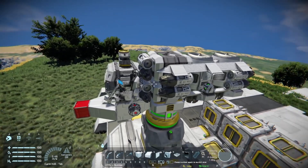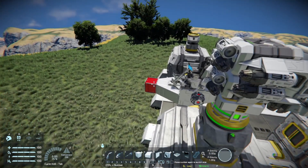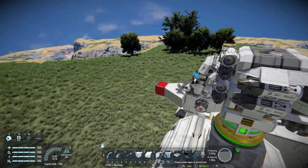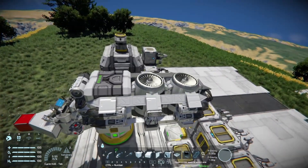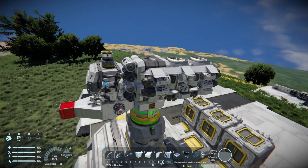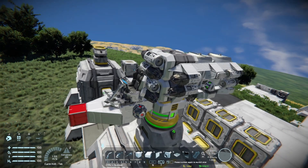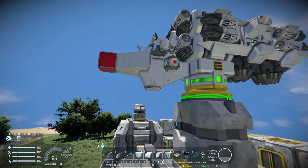It's important to note, at least on a planet, that your projector ship should be able to lift itself and whatever ship you are printing, because there's no guarantee the printed ship will be able to lift itself. So definitely having more thrusters is good. In space, that doesn't really matter since there's no gravity to contend with — though it might be really slow if you don't have many thrusters to drag the ship you're printing around.